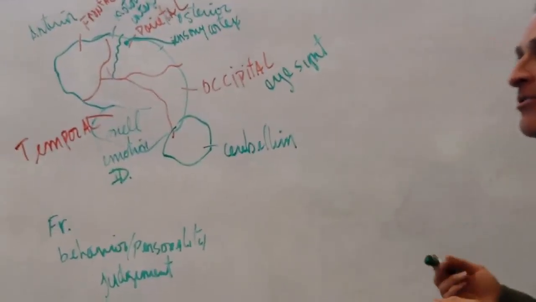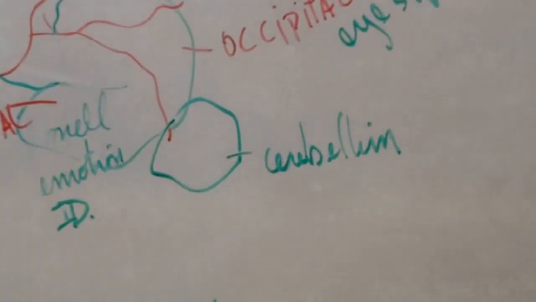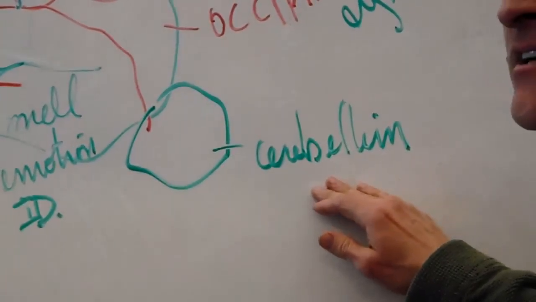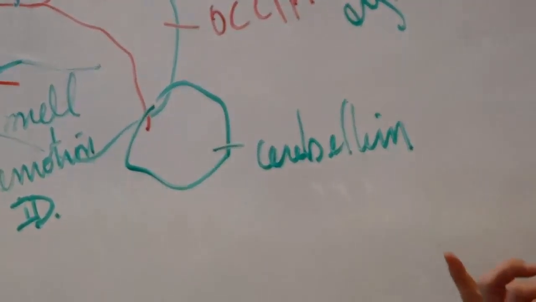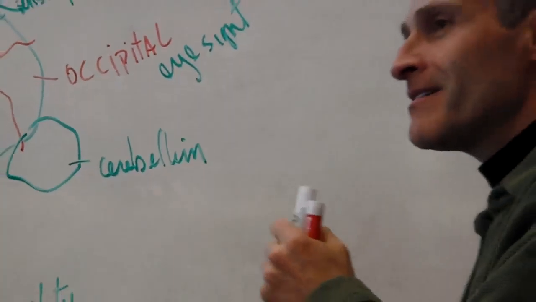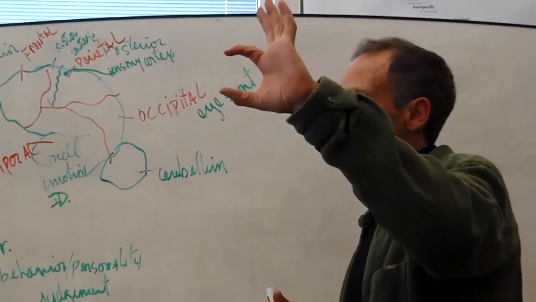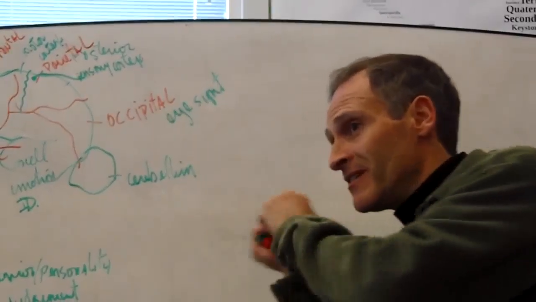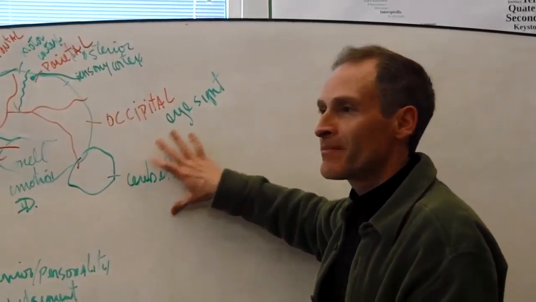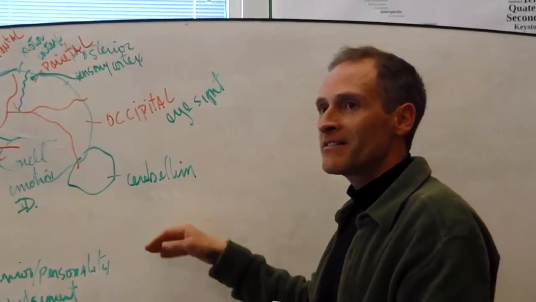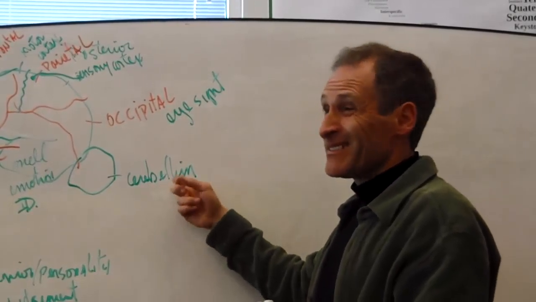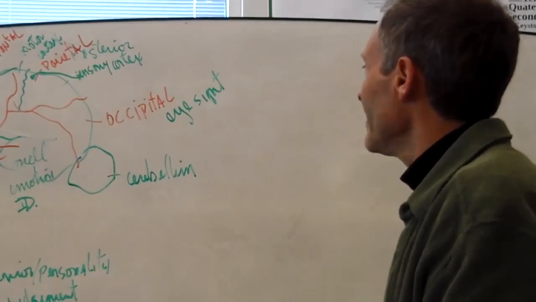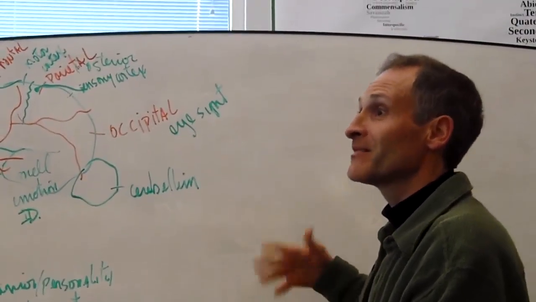Cerebellum is for muscle coordination. I was just going to say that professional athletes have very, very highly developed cerebellums because, you know, hitting an object about this big coming at you 100 miles an hour takes a lot of coordination, a lot of fine motor skills, fine movement, and that's what does this. So if you're going down the stairs and you have a hard time, your cerebellum is not as highly developed as some others may be.